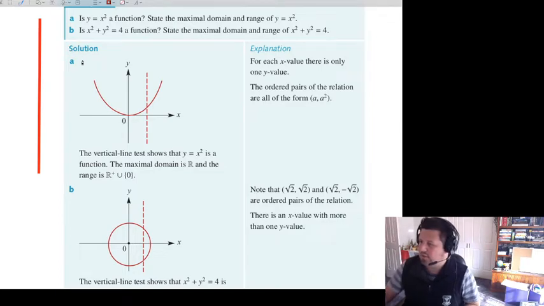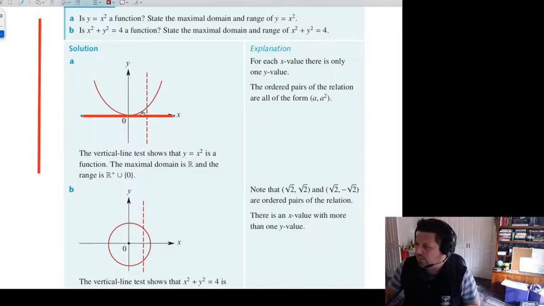Cool. They're also asking, hey, what is the range? So in this particular case, you can see, in terms of its y values, the graph doesn't go below 0. And it goes up to infinity. So what we can say there is the range is all positive real values, including 0. Yep, so 0 is included in that particular one. Cool, so we've said the domain and the range.